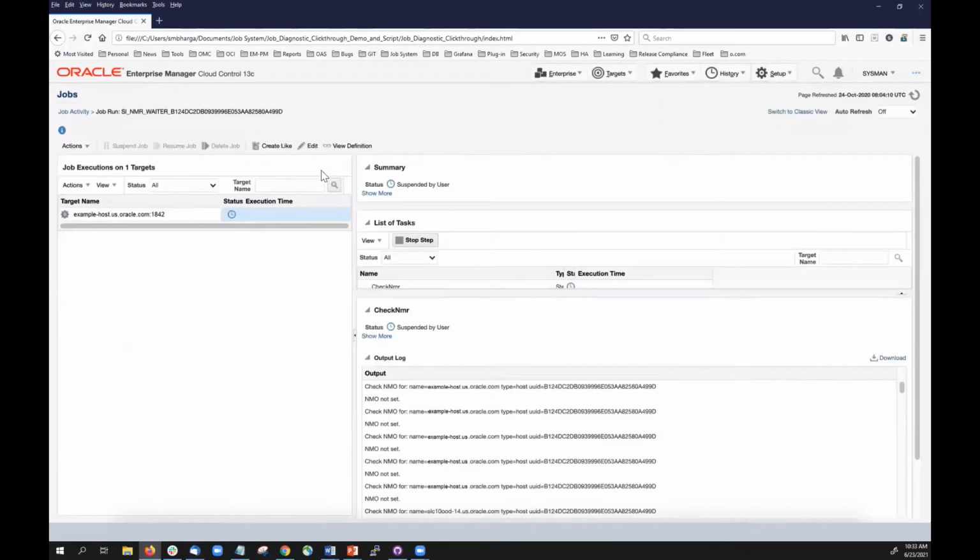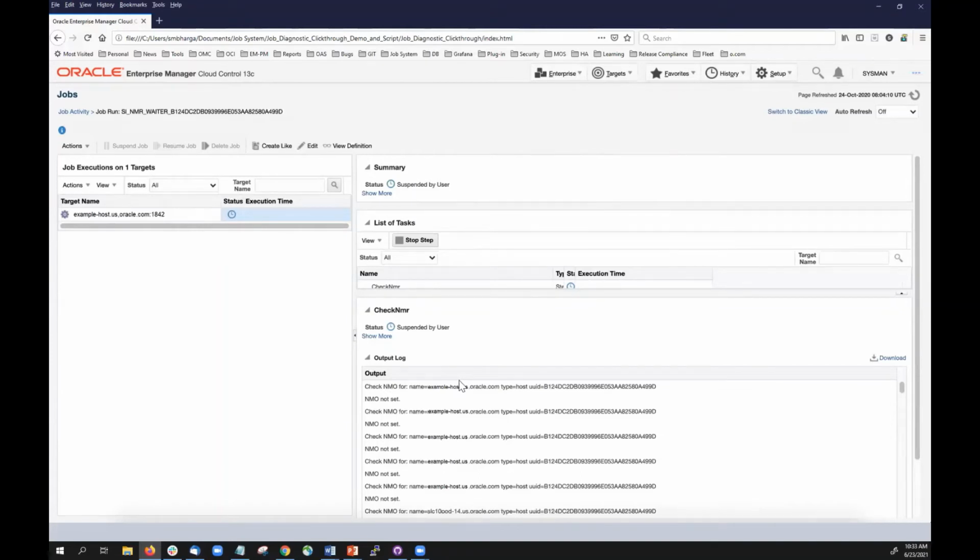And you get to the all too familiar job activity page. Over here, you can see what target it's happening on, and what is the job output that is being displayed here. In this particular case, you can see that NMO is not set for this particular host. Because of this, it is going into a loop and it's not able to connect. NMO is one of those things that is set for permissions using the root.sh script. So when you install the agent, usually you have to run a root.sh script to set up all the NMO permissions. If that's not done, then the agent can't execute the jobs on behalf of the OS. So this is the underlying problem here.